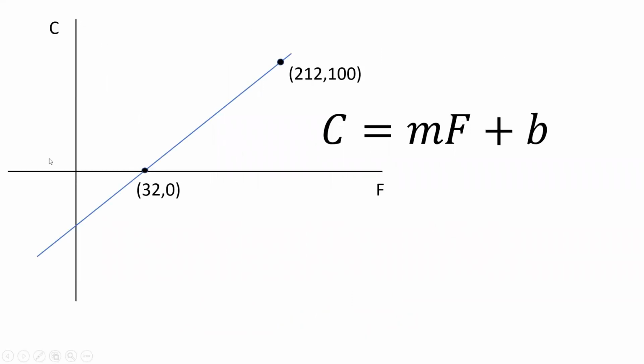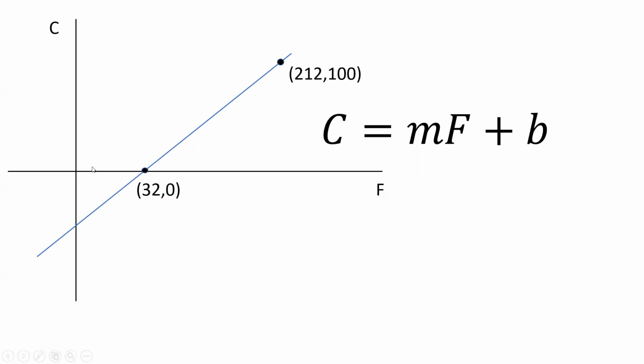Here's the Celsius axis, here's the Fahrenheit axis, instead of y and x. And I've assumed a positive slope because obviously if the Fahrenheit temperature goes up, the Celsius temperature should go up as well, positive slope. And I've chosen two specific points that you're probably familiar with. You could call this the F-intercept. This is where the line intercepts the F-axis.